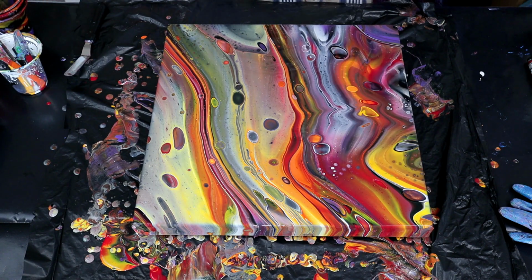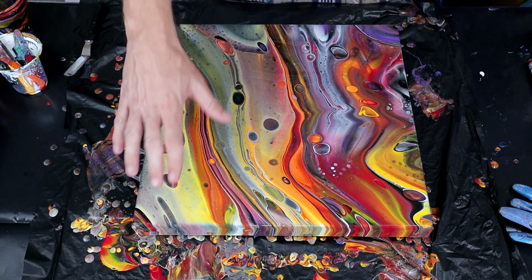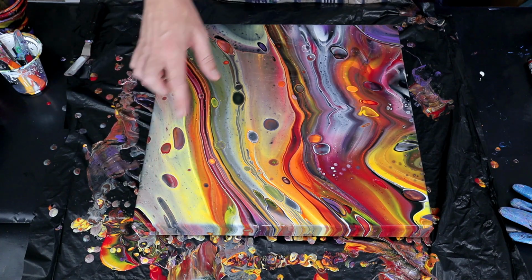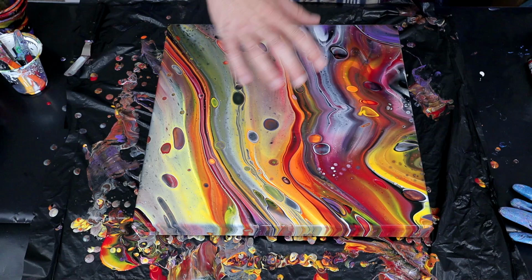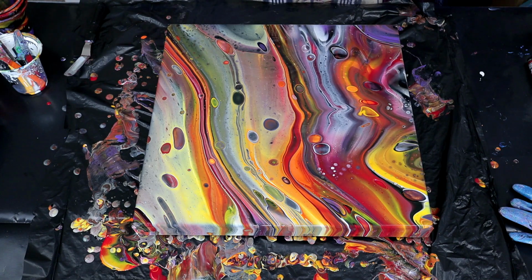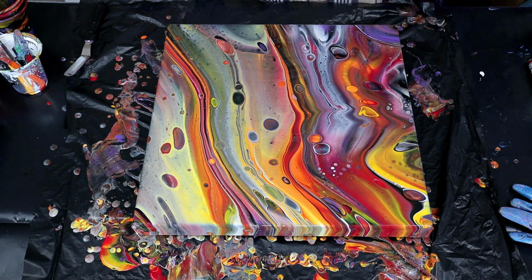Right guys, there you have it. What an interesting pour. I love the color combinations, the sort of lines going down here. Not sure about this little yellow bit here. I guess it's mixed with the black to make a little bit of grey. And also not as many cells as I thought there would be. But putting that aside, I think everything else looks fantastic. One of my nicer pours. I love the different color contrasts, and of course there's a little bit of purple here. Not as much as I would have thought, but I guess it's maybe mixed with the white here as well.